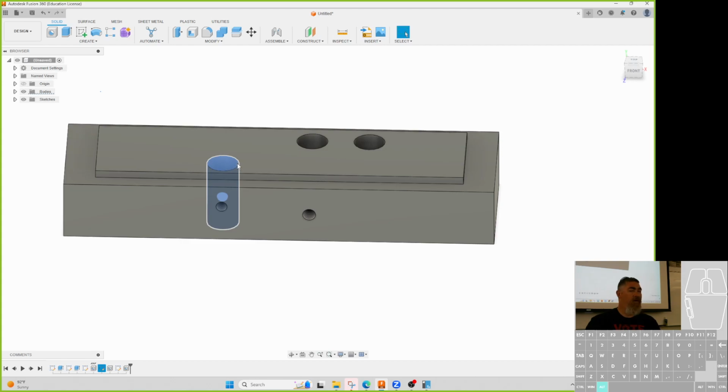Always pick the edge. That way you're going to get a line. That works better in all the programs. So again, the suggestions I give you and my guidelines work for what works best across all of them. It might not be the best in any one specific one, but overall in general, they're the best guidelines. It's the best practices to do.